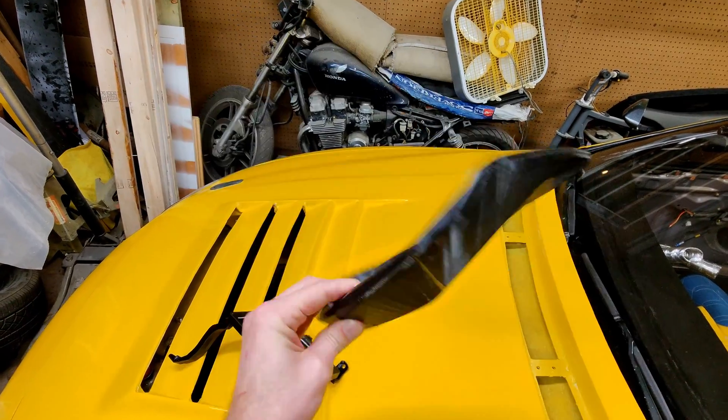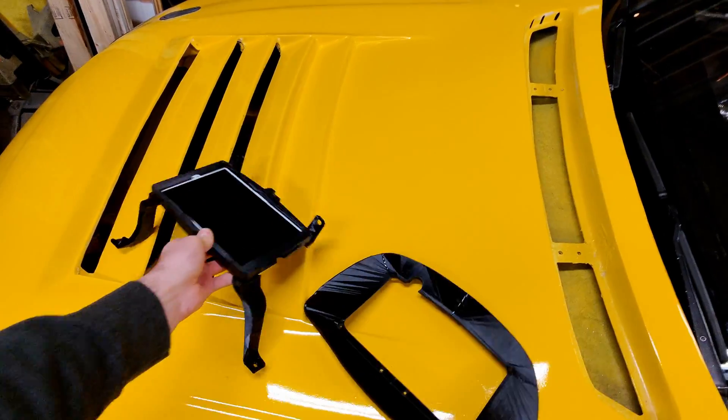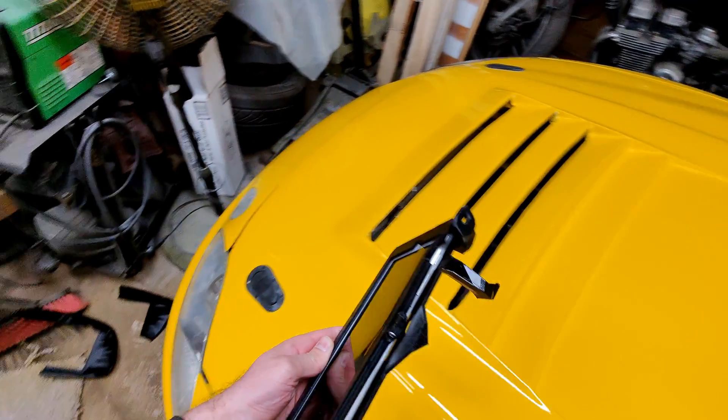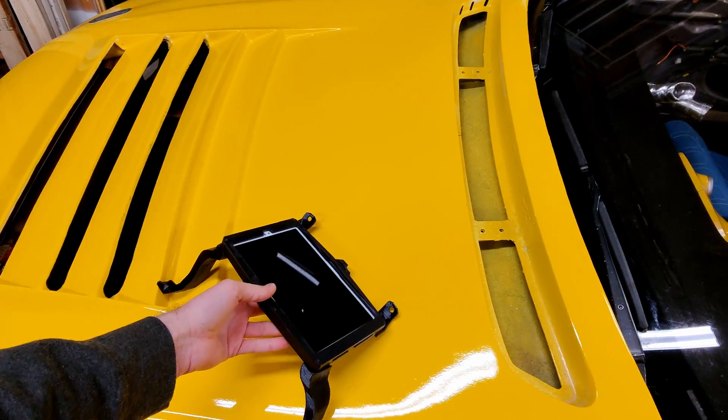This is still a work in progress. I still want to make things a little differently — for example, I don't like the finish. And it broke. That's all the design stuff. Now let me show you all of the electronics and software side of this whole project, because it's pretty complex.